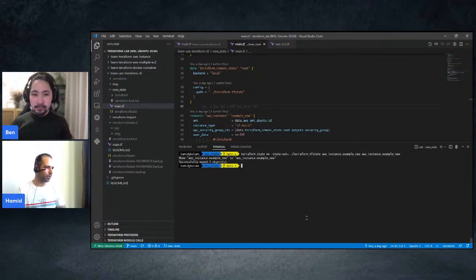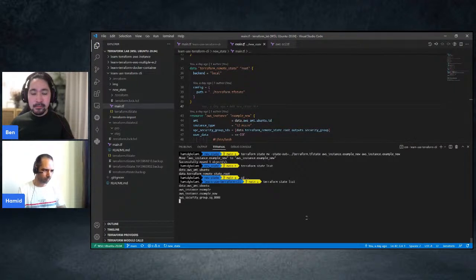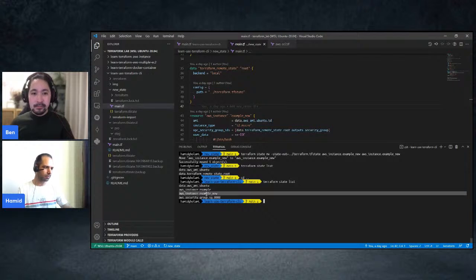Okay, so it's moved. We can check with list. It's not here. And if we check here, yes, it's here. But again, we should pay attention to this point.